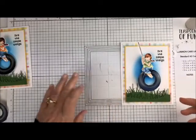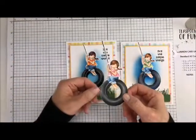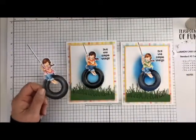So without touching it, I just wanted to bring back in the other one. And this little gal right here, I'll finish up another one with her because I've got all the stuff already done. And that's our post for today.